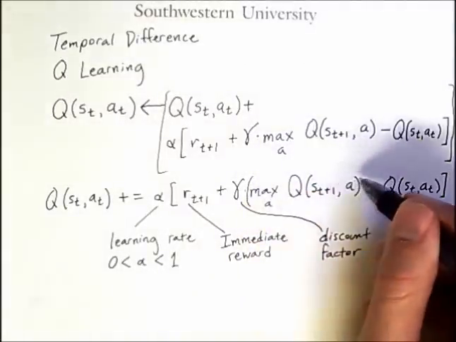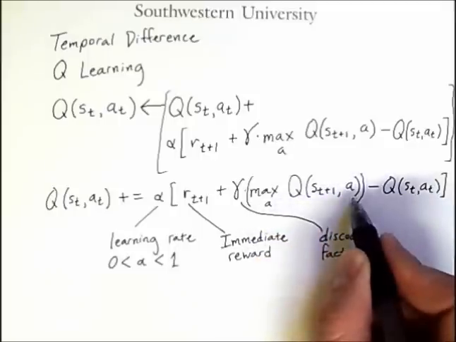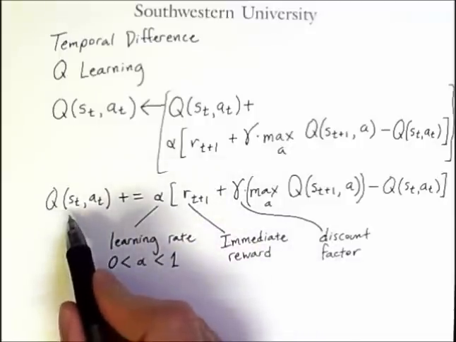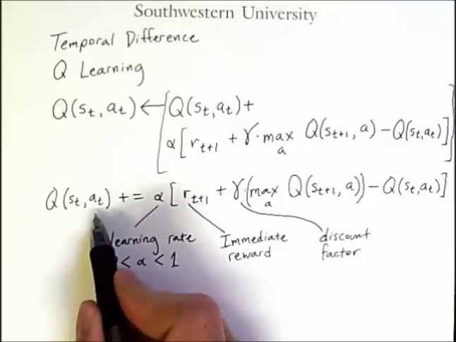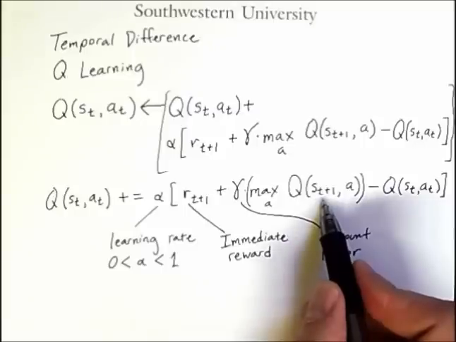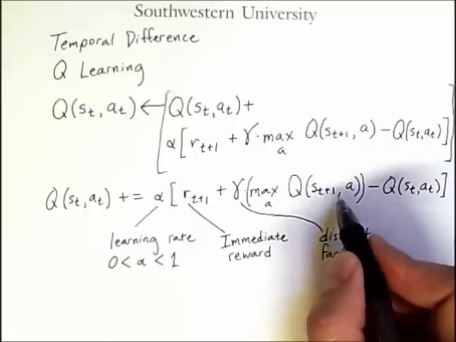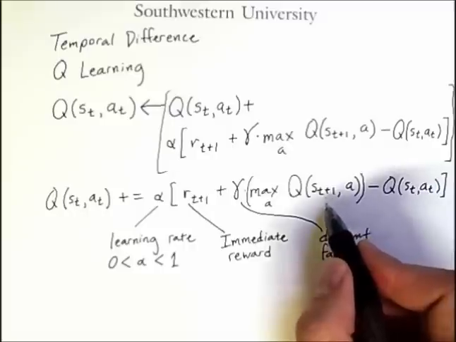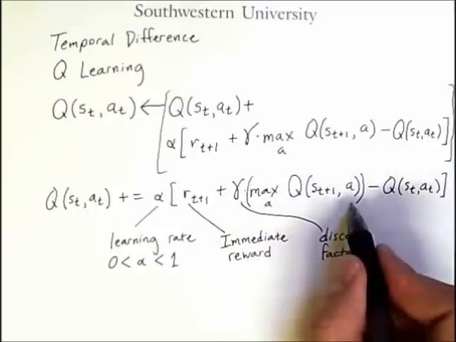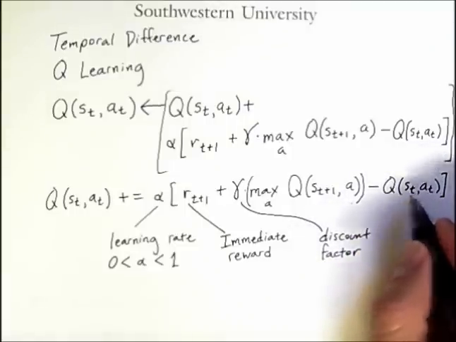This expression here is the maximum Q value in the next state across all different actions. What this means is that from some state that the agent was in at a given time T it took an action. That action led to some other state S T plus 1. Now the agent currently maintains Q values for each possible action it could take in that state. It will look at all of those available actions from that state and whichever of them has the highest utility value will become the value of this whole expression here. You then subtract from that the Q value of the action from the state that you were just in.